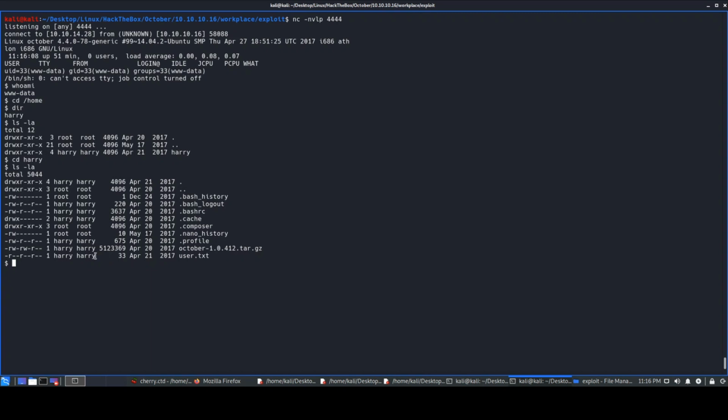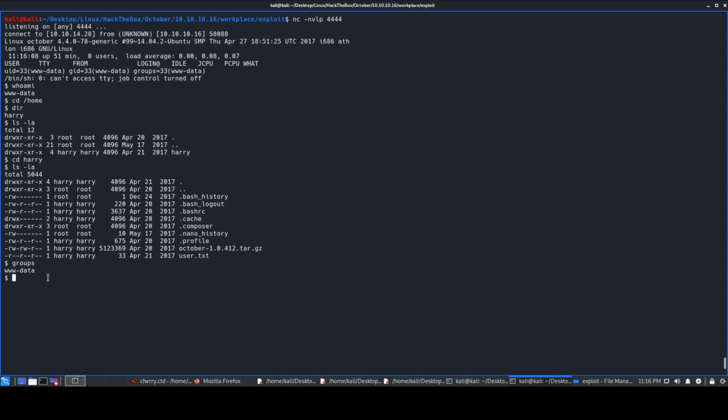I just use it that way, like user 1, group 1, and others, because it's easier to understand, right? User, group, and others. We belong to this others category because I don't think we belong to the group harry as well. We belong to the www-data group, so we can very well read this user.txt file. Okay, so we get the user flag.